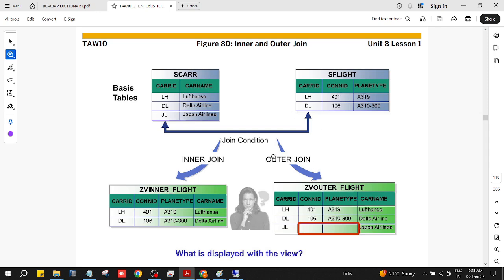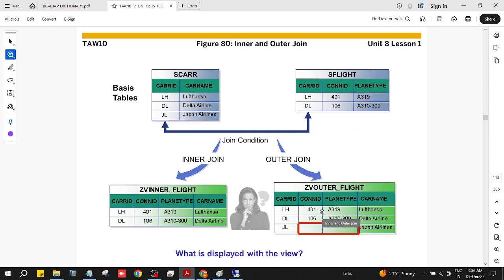Next, when it comes to outer join, what happens? The left side table's complete data it will write to the target first: LH Lufthansa, DL Delta Airlines, JL Japan Airlines. Then it will go to the right side table.